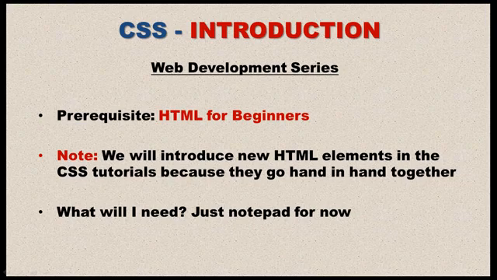Now, as a note, we will also be introducing some new HTML elements in this series, and the reason is they go hand in hand together, so it didn't make sense to discuss those in the HTML for Beginners because they really work hand in hand with CSS. In terms of what you will need, we're just going to use Notepad for now, just like we did in the HTML for Beginners series. Now, eventually we'll use an editor, but for now we just need Notepad.